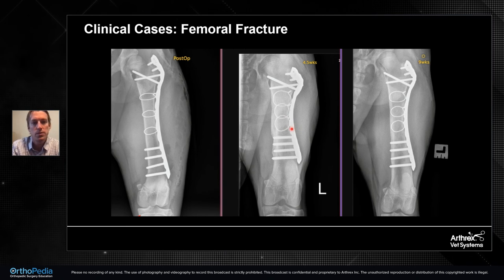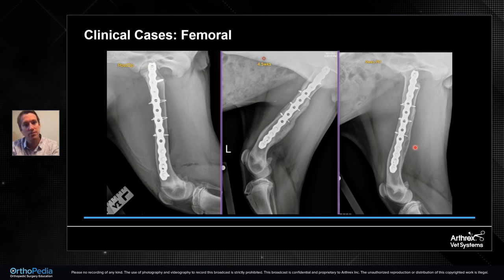So here's early callus formation at 4 weeks, and then just some remodeling of that fracture at the 9-week time point at which the dog was taken back to full activity. There was an avulsion of the adductor, and so we got a lot of periosteal reaction over that insertion, and that's then starting to remodel over time at the 9-week radiograph seen on the lateral view.